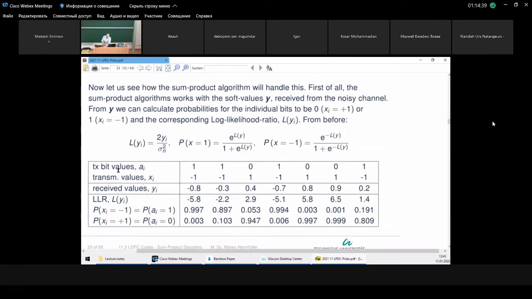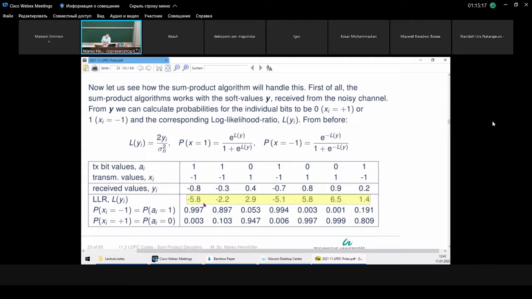Here we see again the whole process: the code word that we would like to transmit, mapped to plus and minus 1, the received values after adding the noise, and with all the equations that we derived, the log likelihood ratios. Large values here are very likely to be a -1, whereas small values are somehow unsafe. Actually wrong here.